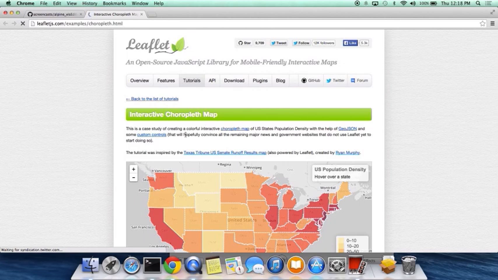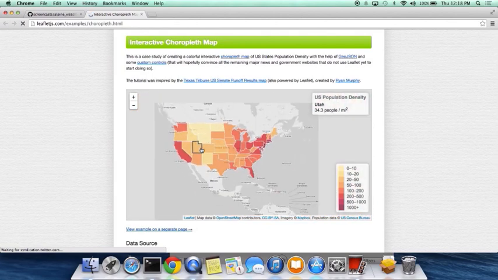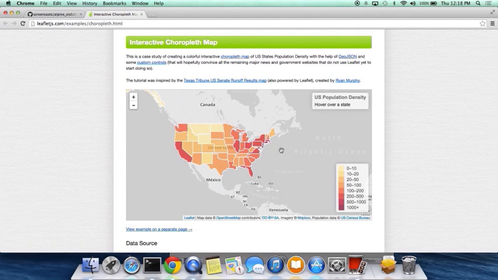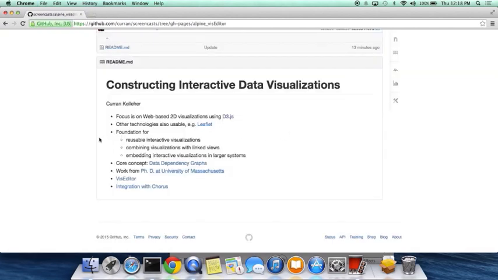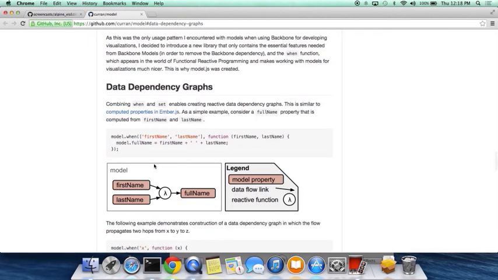Leaflet is a good example. Leaflet has really nice choropleth maps with zooming, for example. D3 doesn't really have exactly all this stuff. So yeah, the core concept of this is data dependency graphs. This is from this library I made called Model.js, and this is part of my PhD work at University of Massachusetts.